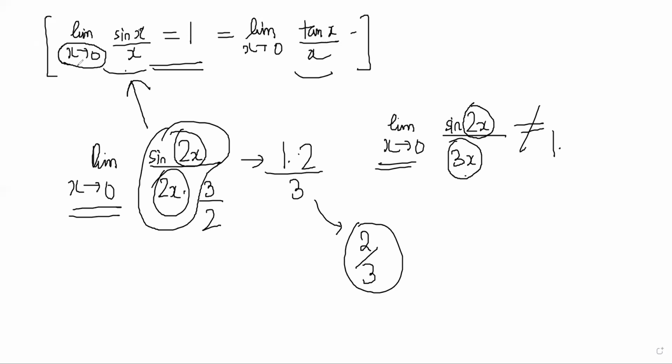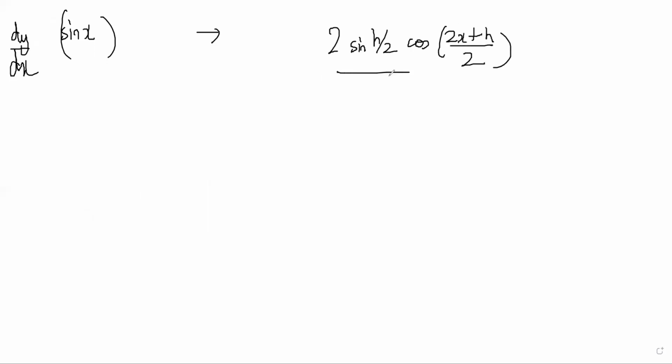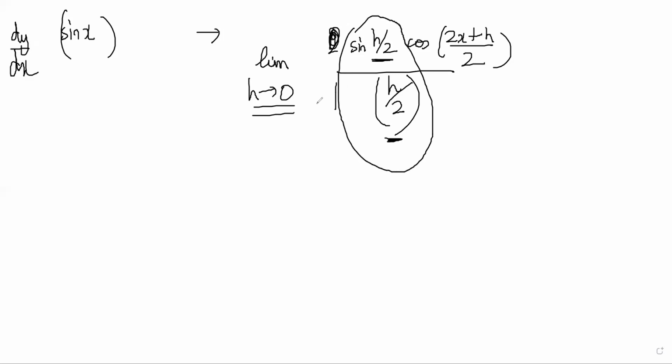So for example, in the sin x differentiation example that we were doing, dy by dx of sin x, right? We got 2 times sine h by 2 cos 2x plus h by 2, by h, limit h tends to 0. This is what we got, okay? This is the reason that I brought the 2 down. Why did I bring the 2 down? So that I can match this and this. Because it was matching, that's why I could say that this is equal to 1, because both are tending to 0. And then you got the answer as cos x, right?